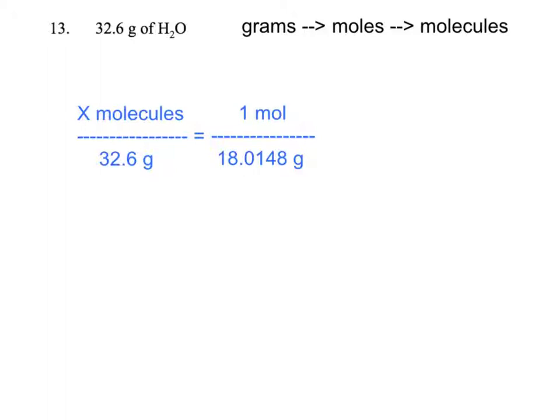We always start off with the given information, so let's work with the grams. And so the only target ratio that we know that uses grams is the molar mass one. And so you can see here that I have 1 mole over 18.0148 grams. But now we see that there's a problem. If you're going to match up units, grams and grams in the bottom works out fine, but we have molecules and moles in the top, and those are different. So what I need to do now is replace my 1 mole with something that's equivalent to 1 mole, but expressed in units of molecules. So let's just make that quick little switch.